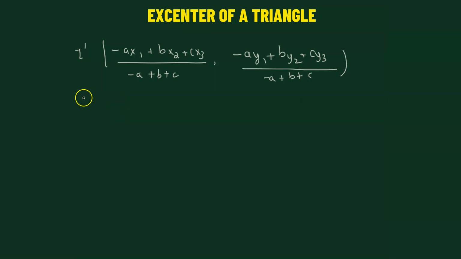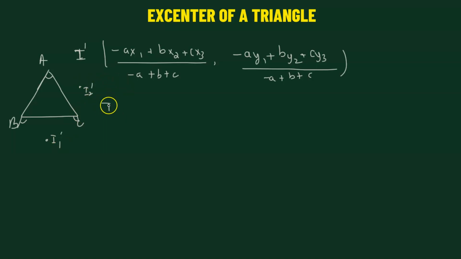Let's come back to the coordinates of the excenter of a triangle. Now this is the excenter of the triangle, which corresponds to, so here in this case, we have the triangle ABC. If A is bisected internally, and B and C are bisected externally, then this is going to be the excenter of the triangle, I prime, which lies in front of the line BC. So what about the excenter which lies in front of AC? In that case, let's call this I1 prime, then I2 prime.